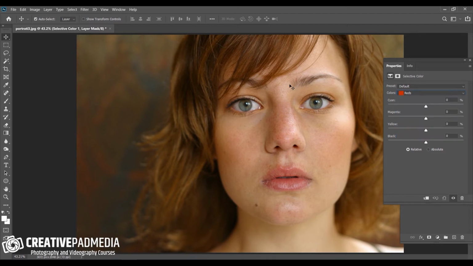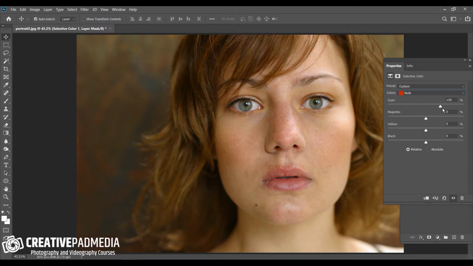What you can do is you can see that this has a lot of those bad looking orangish tones, just like we saw in the video before, and you can just move around these sliders. So it's only going to affect these colors that are present in the reds. We're mainly going to be working on the face here, and if I, for example, move the cyan slider to the left, you can see it actually adds to our problems. You can just do this by eye.